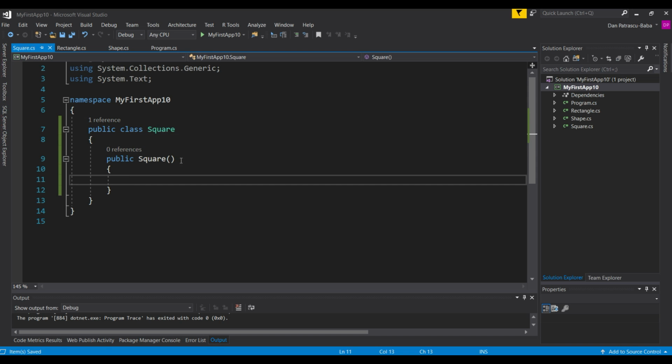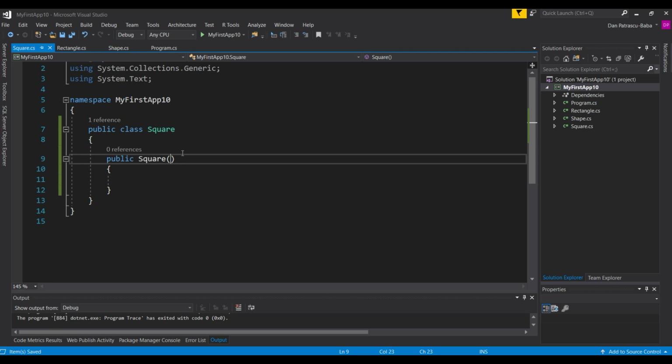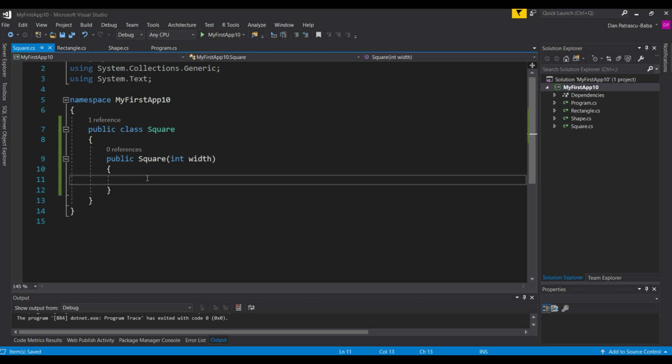What we want to do is to take here some values and to assign it to either height and or width. The cool thing about the square is because it really doesn't matter if we assign this value to the width or to the height, because these two values in case of a square should be equal. What we can do here is simply take an integer for width, for instance, and here we could simply do the following thing.